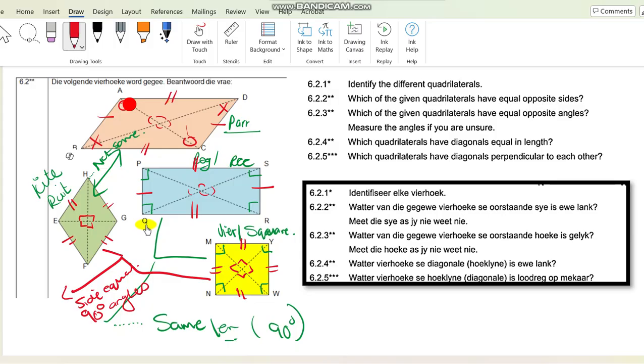So, right, let's quickly look at the questions. Let's work through those. You can pause the video if you want to do some catching up, some summaries, but I would also like you to draw the shapes so that if you go back in your book, remember you don't have a study guide for this, at least you've got the question as well. So please write down the question with the correct shapes there.